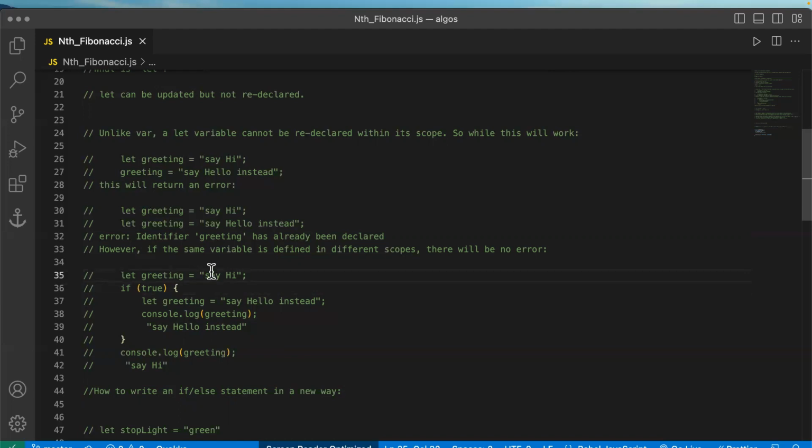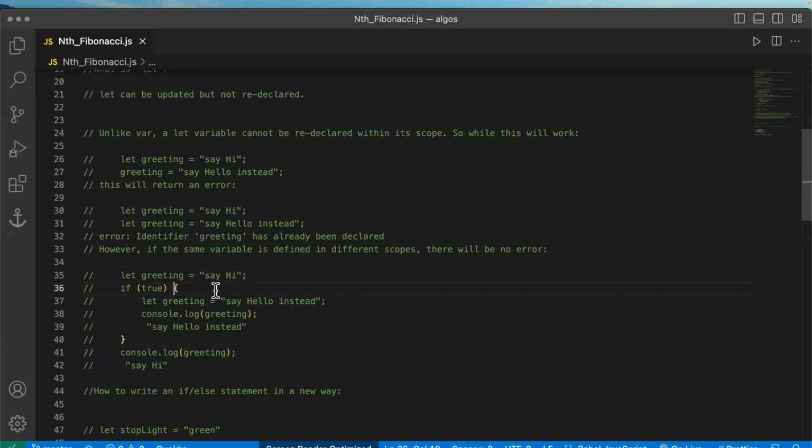Wait, are you asking for let or for const? Well, I'm just saying scope. When you're saying scope, are you always talking about the content in between the coding blocks? No. Scope has to do with the range at which we can reach a variable. Sometimes it can have to do with the coding blocks, sometimes with the JavaScript page itself. So there's something called the global scope, and then there's the function scope.